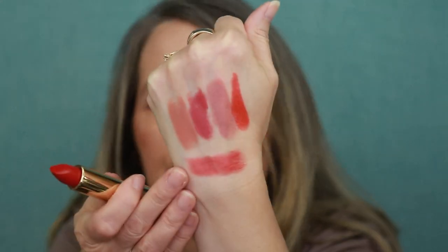The creaminess, they stay on. They're almost like have a little bit of a stain to them. But the red, like here it is right there. This limited edition shade, one of those reds that's designed for everybody. It has a bit of a bluish tinge to it, which really does go with everybody's skin tone. And also it helps your teeth look a little bit whiter.